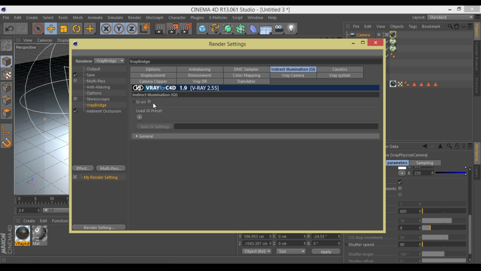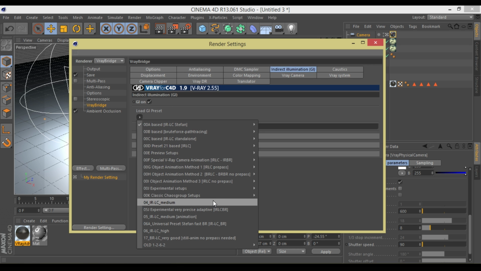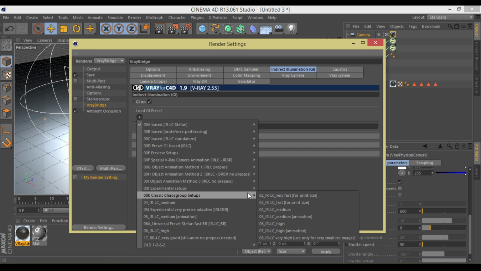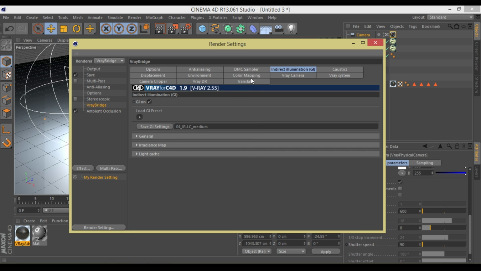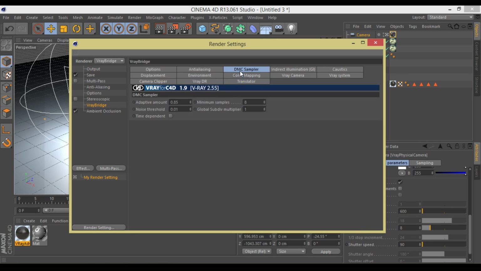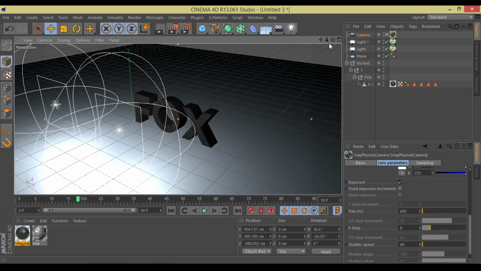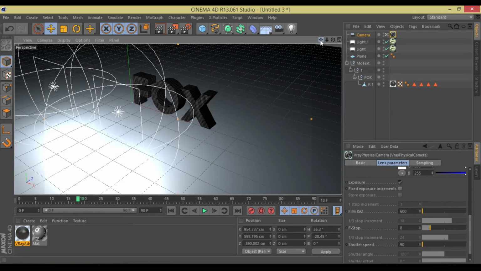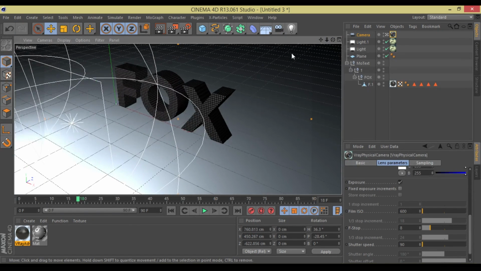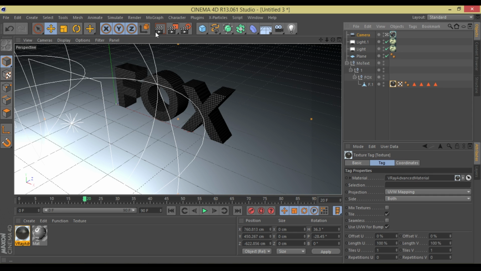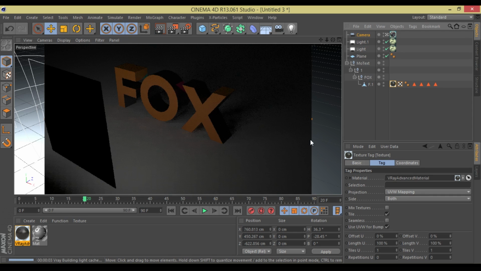And on indirect illumination, we're going to put the global illumination on, and we're going to put the classic Gauss group medium that is good for this render. So everything is set up for the beginning, and we think we can start already trying to make a render on this. Let's just jump on here, just put the animation over here, and just make a render to see where we are.